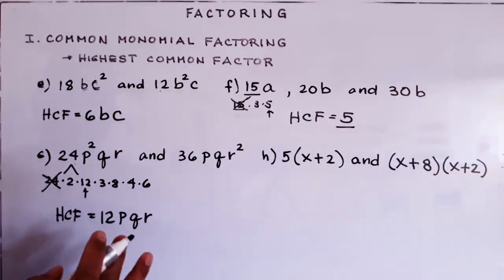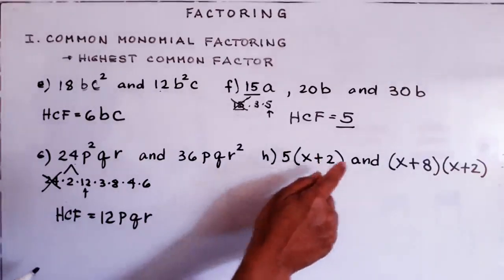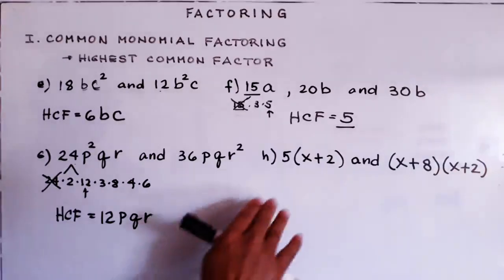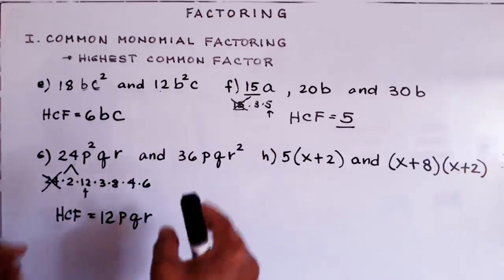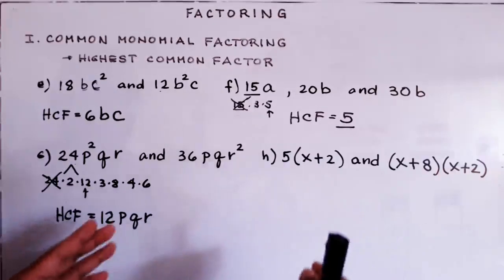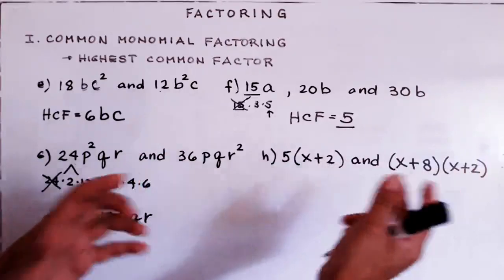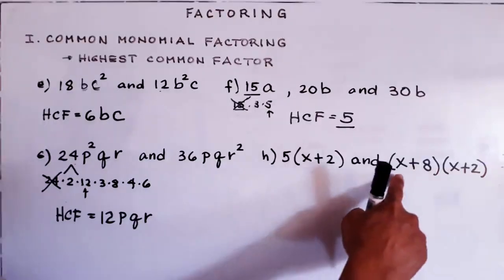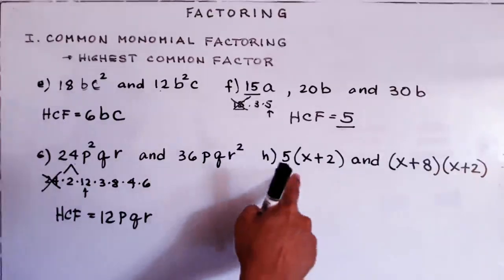So our examples up to G are for the common monomial factoring. And for letter H, this one is different. This one is for the common binomial factoring, in which they are grouped already. We grouped and then it's factored already. We group them. We get the common monomial of this one. We get the common monomial of the other one. It's grouped already. Now, this one is considered as one term. This one is considered as one term. Do you see here, class, what's common? What's the same with this one and that one?